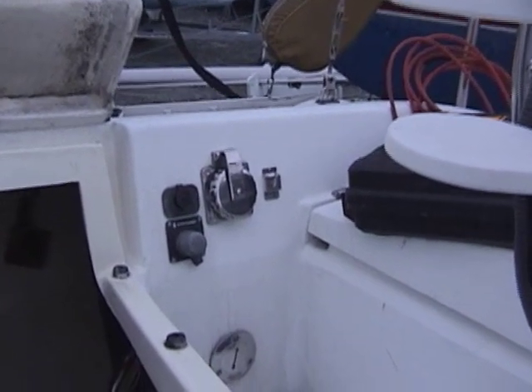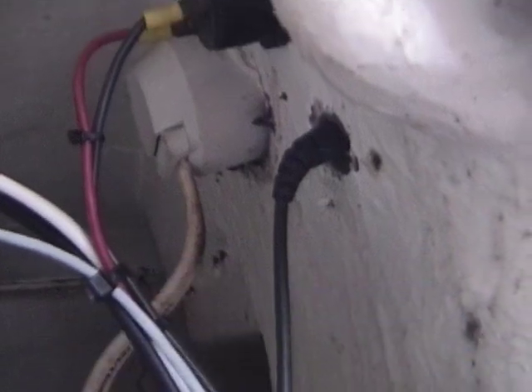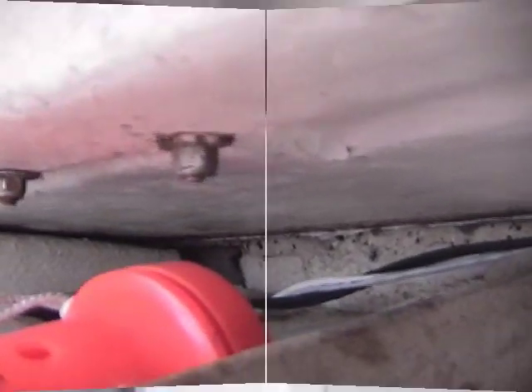The first thing is to determine where we're going to mount it. It makes sense to put it close to the existing system. I looked behind and there was plenty of room — I wouldn't have a problem with drilling a hole or running the cable to the breaker box. I followed the existing cable along; that's where I plan to run the new cable. I got inside the boat and it looked like this was going to be a pretty easy run. As you can see, all the wires are easily accessible, so this shouldn't be too difficult.